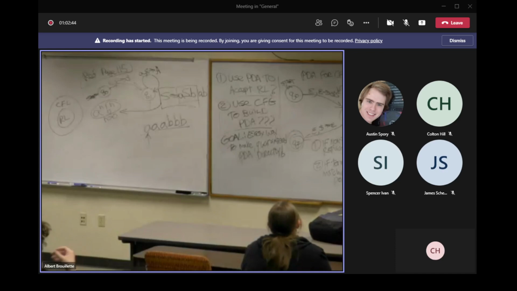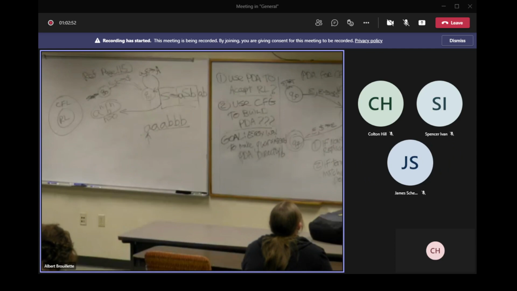So the first option was I applied that transition. And remember, back to that magical non-determinism, it'll try every possible way, and if there exists a way to get to the end, to the accept, it will get there.